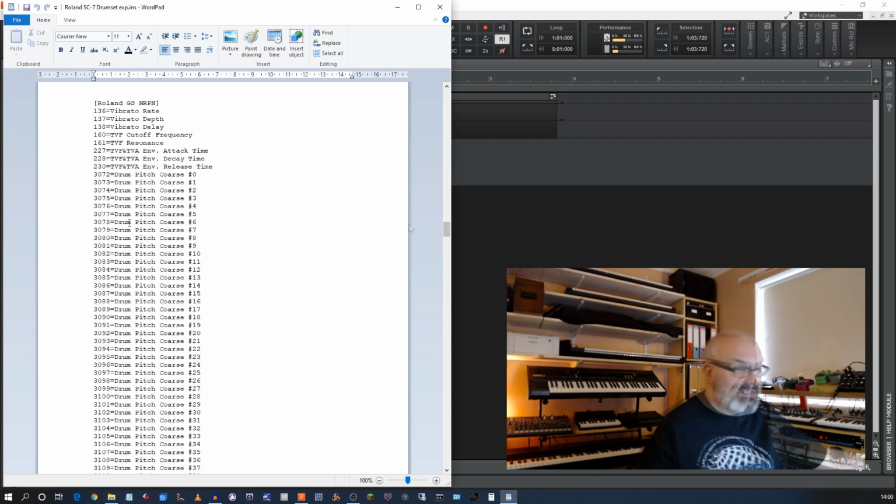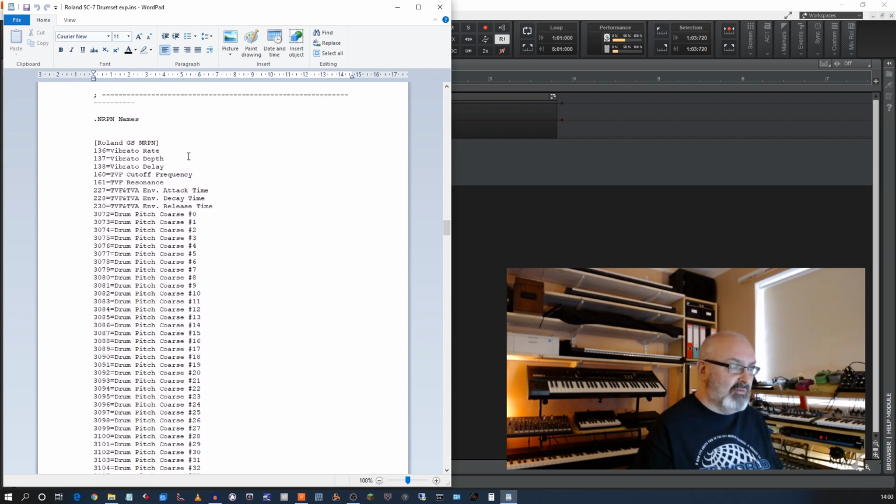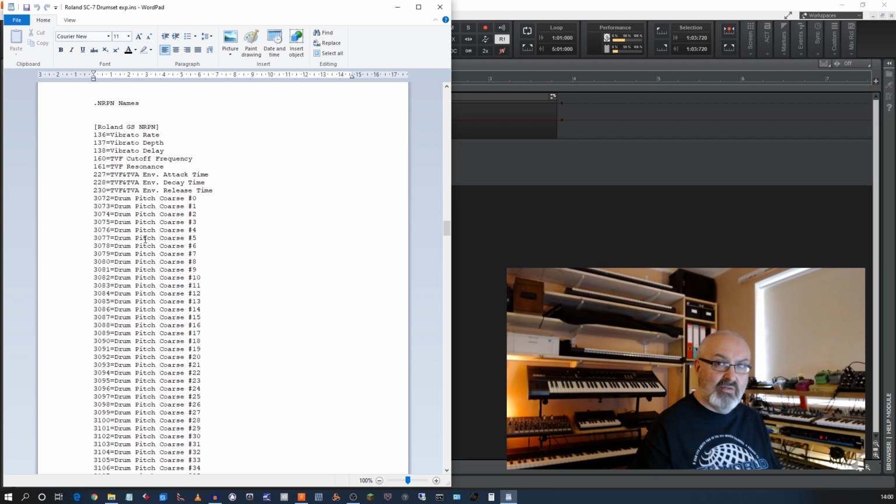The point is, it should allow you to change all kinds of things about the notes. So if you could get the right communication using this, you could change the pitch of every single drum note.